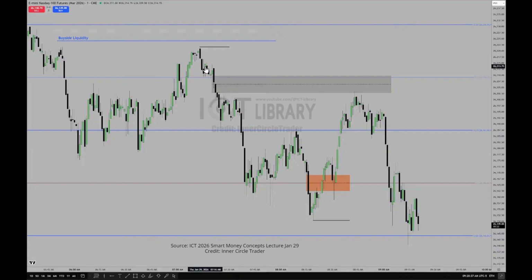And to keep things very, very simple, use the smaller reference point when you're defining the range, which is what I did here. If you would have used that, it still would have been fine, because below that high, you still have this inefficiency. This was the focal point. This was the high of the range. I said, we'll see if it wants to reach up in here, but I don't need it. You don't need it. Go back and listen to the stream. You don't need that, which means what? I'm disarming you. Don't expect it. Look for something simpler. What was that? This minor buy side and this inefficiency. It trades right up into it.